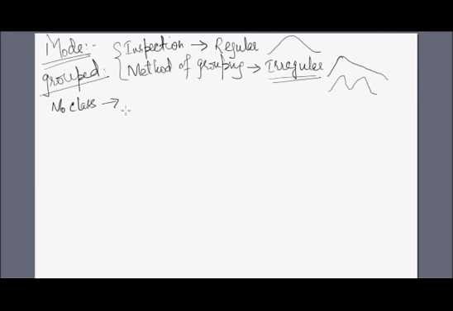So let me give you the formula to find mode, and then we will take up some numerical problems. The formula to find mode for the grouped frequency using the interpolation formula is lower value of the modal class plus delta 1 divided by delta 1 plus delta 2, multiplied by h.